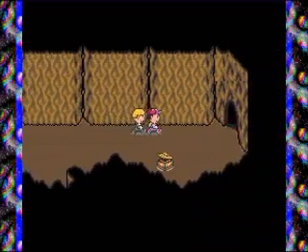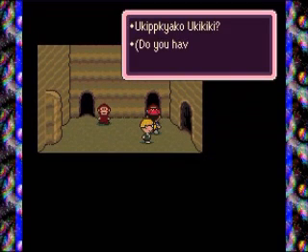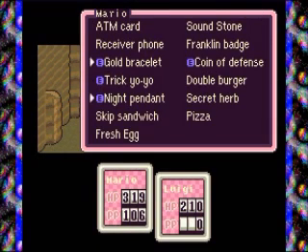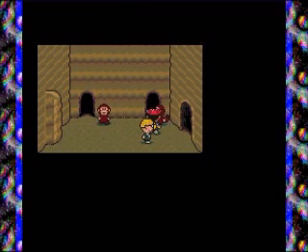But anyway, in order to find the monkey that we're supposed to get the fresh egg to, we're supposed to go all the way back to the entrance here, I think, and talk to this monkey who wants a skip sandwich. Fortunately, Mario has a skip sandwich in his inventory. I think I might have mentioned that at the very end of part 28.